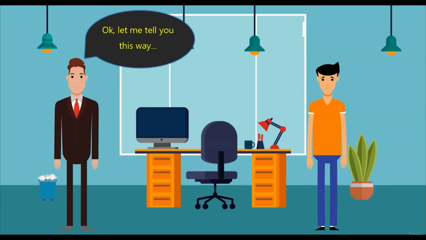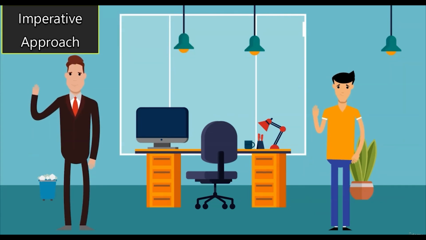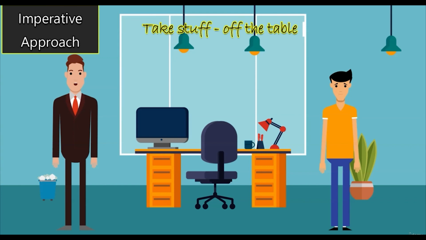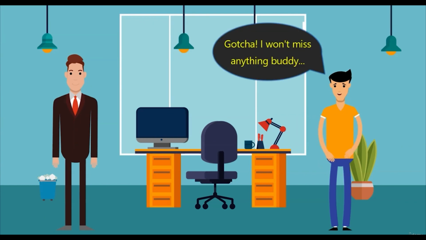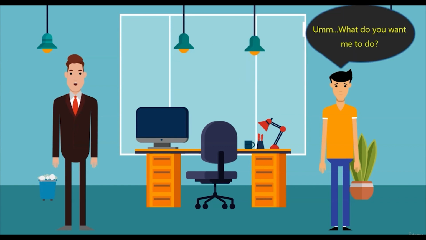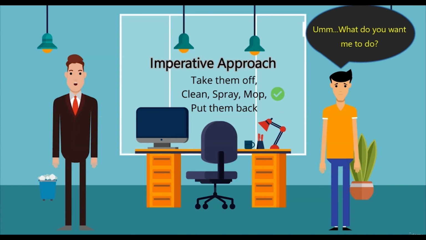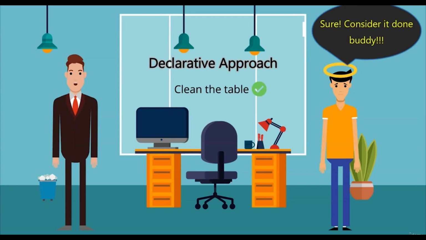The second scene, that is the imperative approach, is where you say, hey buddy, take the keyboard, mouse and other stuff off the table. Now take a clean cloth and liquid cleaner. Now spray it on the table, mop it and put the things back. Now if your friend doesn't know how to clean the desk, the imperative approach is required. But React is that friend who knows how to clean the desk.